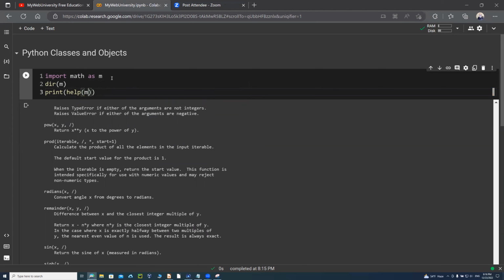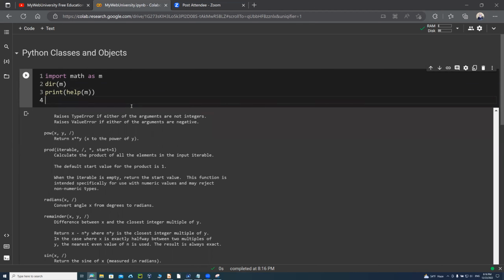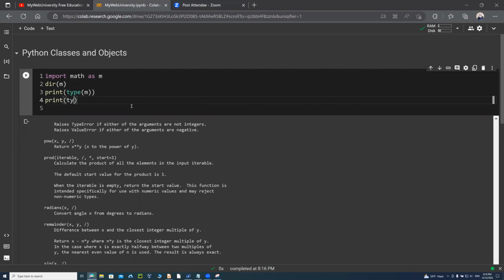So all I did was just create an instance of this math class, which is an alias. So we're talking about objects and classes. And if I just do type here, and instead of printing the help for it, I'm going to say type here, and then I'm also going to print type of math module self.